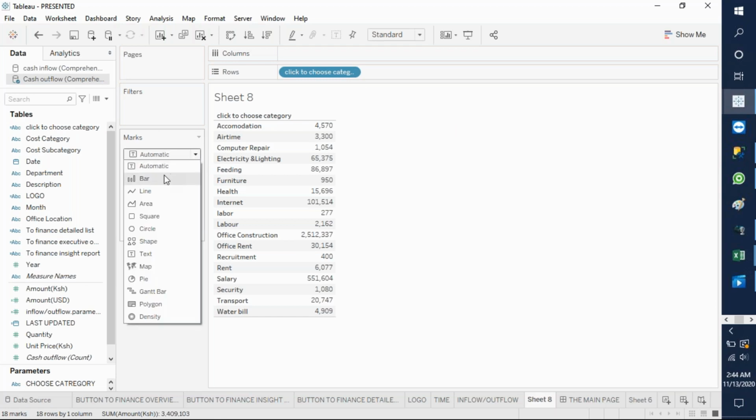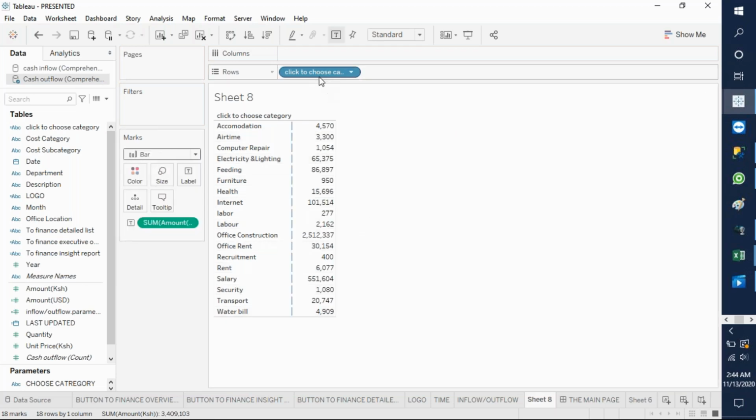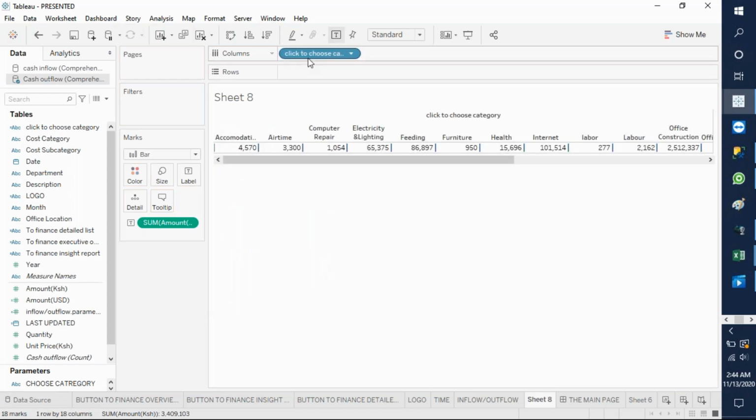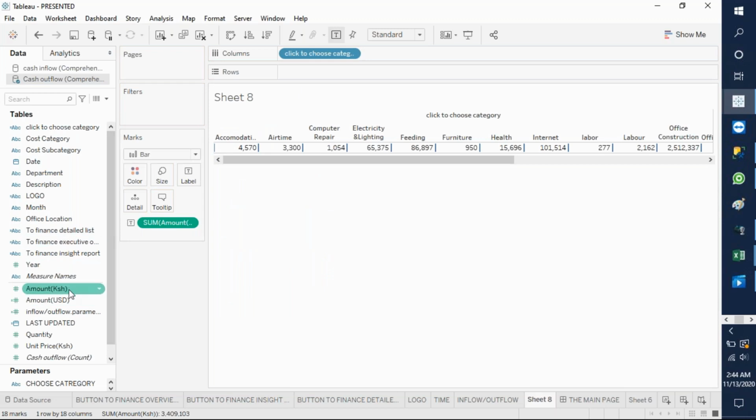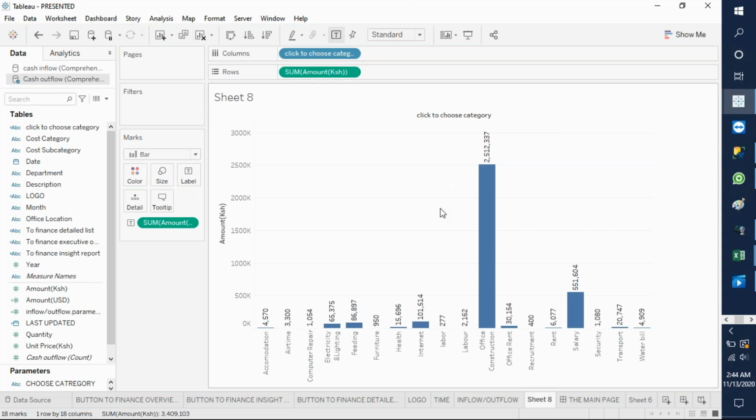Then I needed it to be in bar. I need this one to be in the column, to be like that.